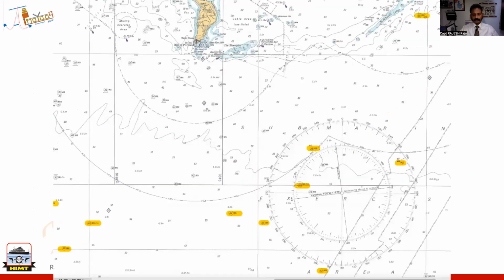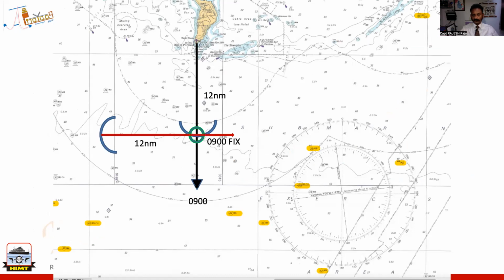The same question I'm showing you on the chart. Since I know distance traveled is equal to distance off, I go to the lighthouse and directly draw the second bearing at 9 o'clock. I take 12 nautical miles and cut an arc. I get my 9 o'clock fix. I draw my CTS and cut an arc on that also, and I get my 8 o'clock fix. For the sake of showing you that the bearings are right, I can join these two. That will give you 045. And the vessel was sailing like this. So this can be solved exactly the same way as we did in running fix. You will get exactly the same answer.